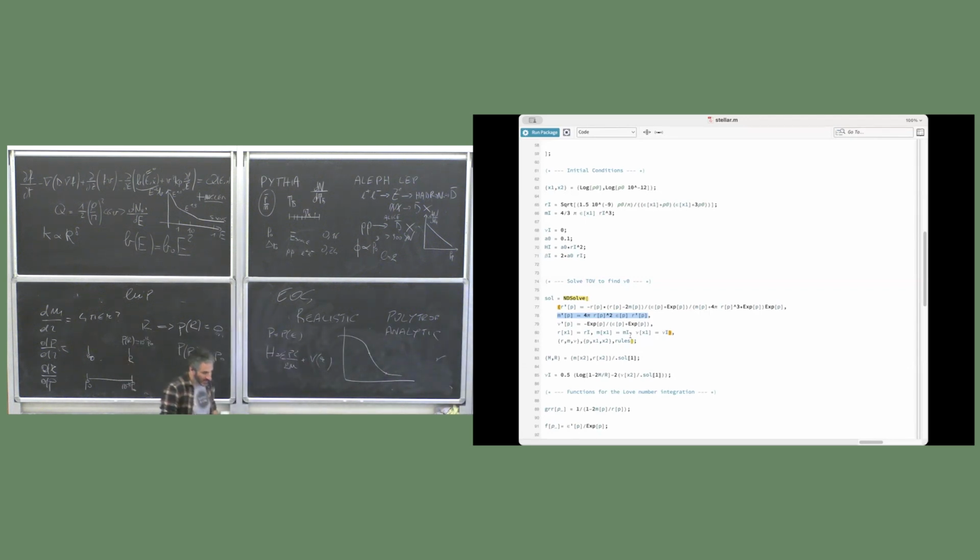Okay? And this is what I'm doing here. So if you see here in the notebook, there is not dm over dr, but I've solved everything in terms of the pressure. So I basically wrote all equations like this: the m in the p, which is the m in the r, in the p. So instead of integrating in the r, I'm actually integrating with respect to the pressure, but the two are very, very easily related.